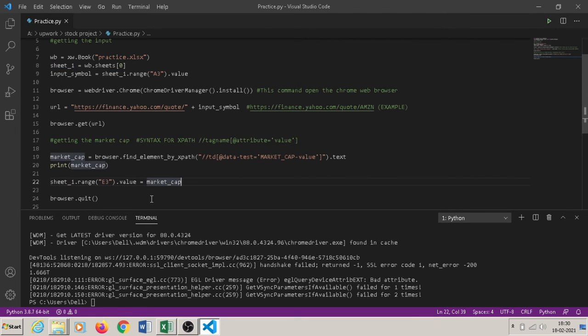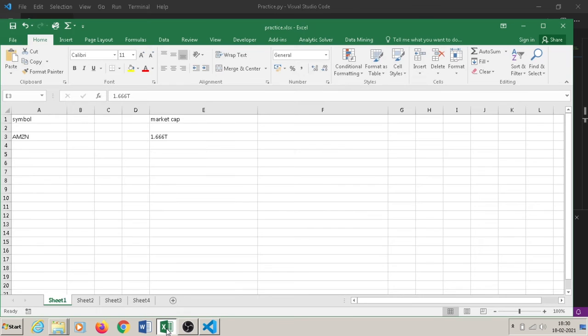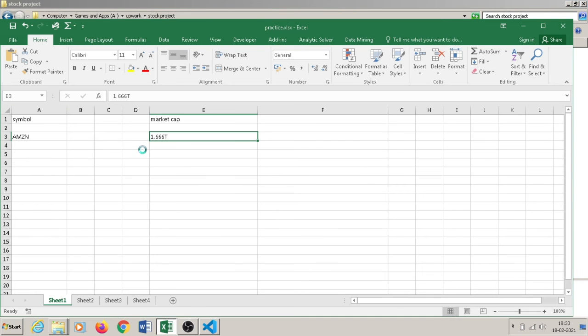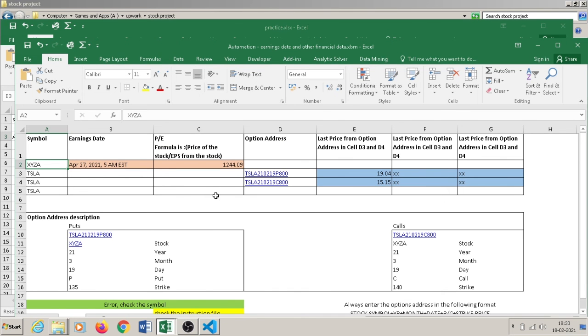Let me just quickly open this sheet. So suppose you want to get the market cap output in cell E5.